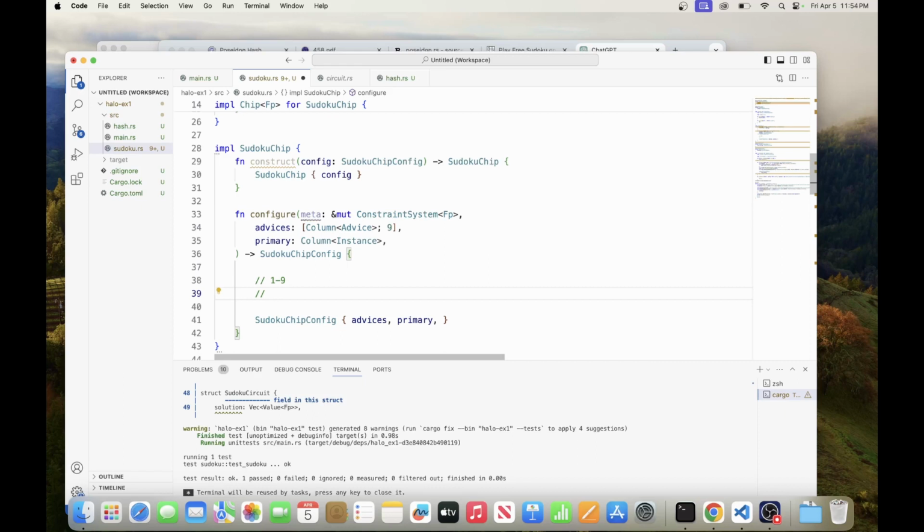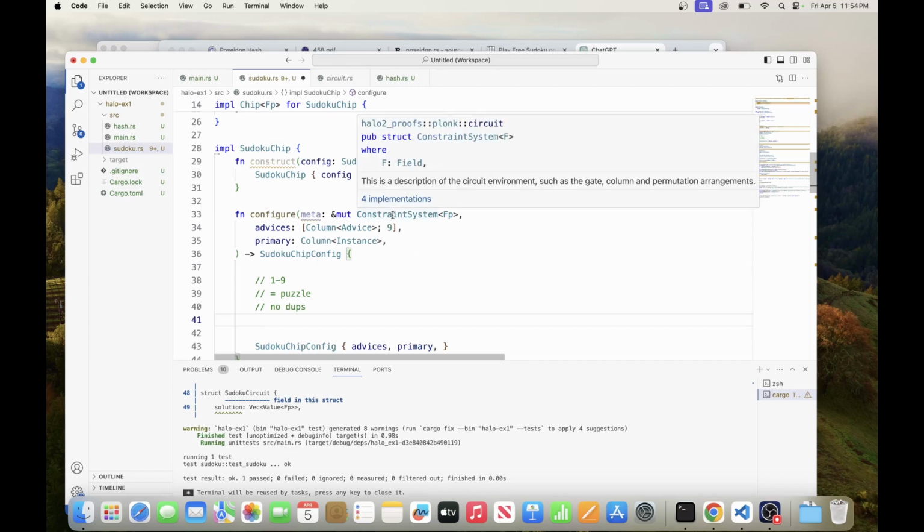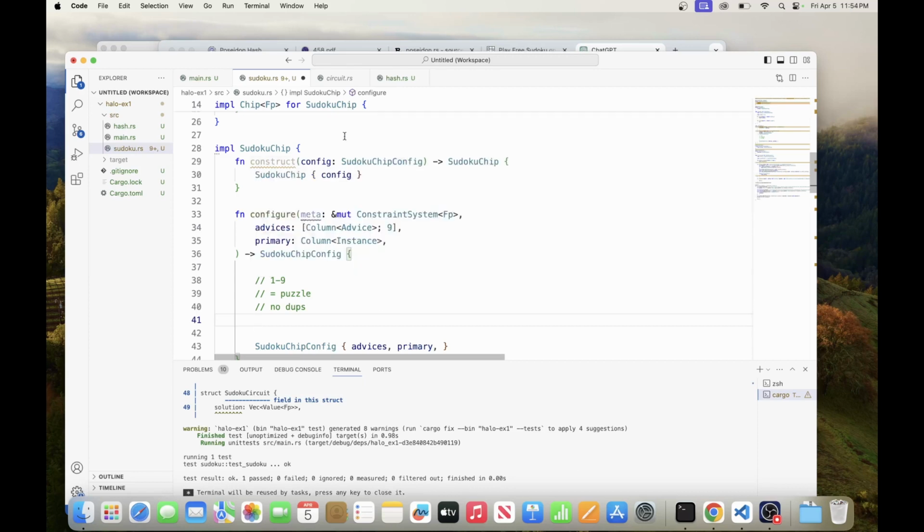And when it's not 0 in a given cell, it has to be equal to the puzzle. And finally, it has to be no dupes. Okay, so actually there are 3 rules. So that means we have three gates. So 3 gates means 3 selectors.